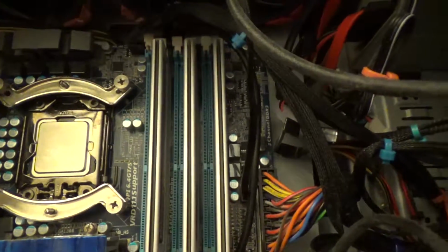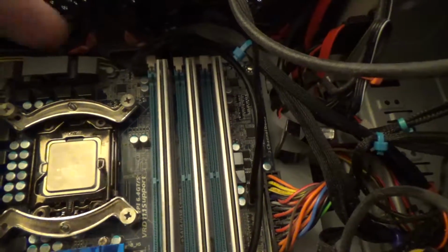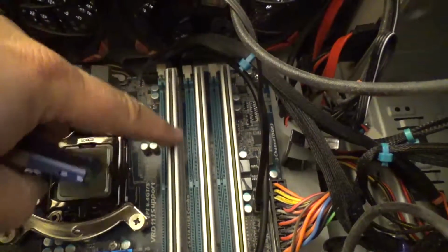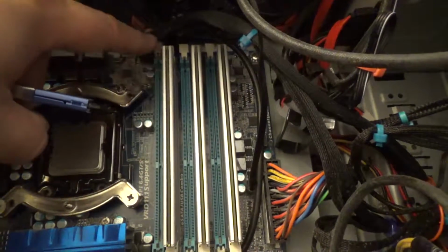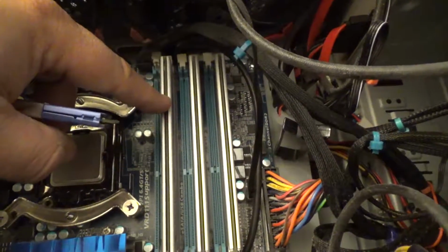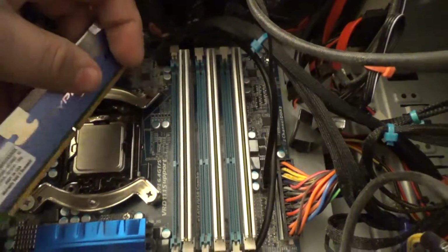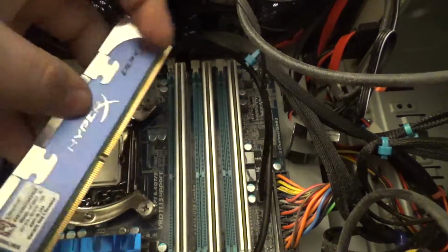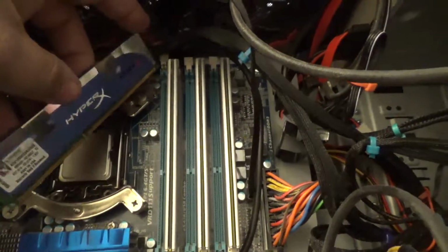So anyway, with the LGA 1366 boards on X58, they actually did triple channel memory. So we have 2 sets of 3 channels. And these are Corsair 2 gig sticks at 1600. So I currently have 6 gigs in here. I previously had 12. I had 1 stick die, so I took the other 4 gigs out and put them in Ladybach's PC, which I've already linked in a card in the corner previously. So if you want to see that upgrade, it's pretty cool. I pulled the RAM out of here, built her a new system, swapping out the internals of that system. It's pretty fun. Check it out. Anyway, we're adding in some HyperX DDR3, also 2 gigs, also 1600, just to keep everything consistent.